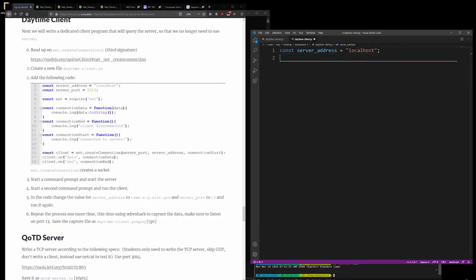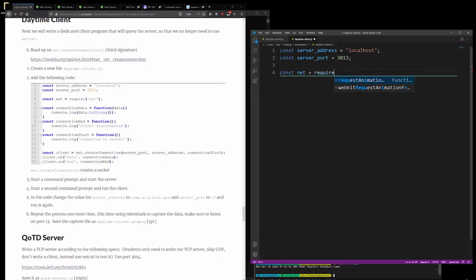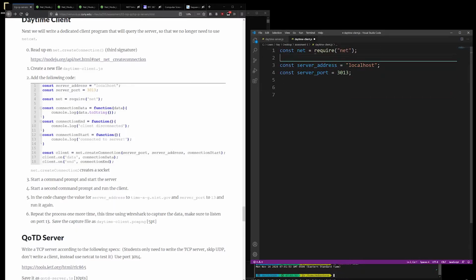This can be either localhost or 127.0.0.1. We have our port. This is the port that we're trying to connect with. This is not the port that we're going to be using. The port that we're going to be using is an ephemeral port that is randomly leased to us based on what is available. Over here, we're importing the net package so we can have access to TCP. You should probably put that on top, but it doesn't make a big difference.